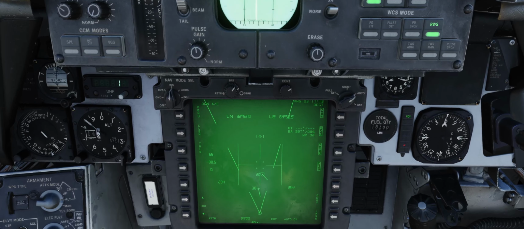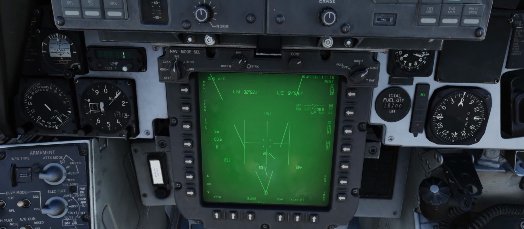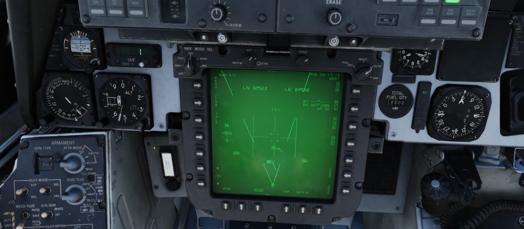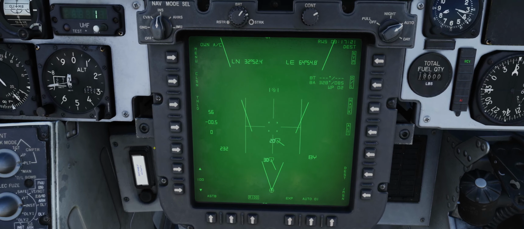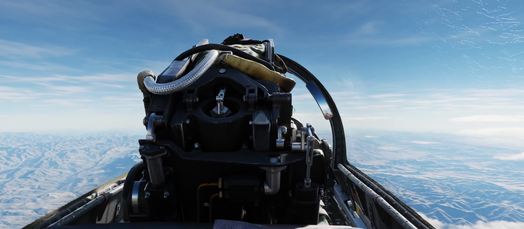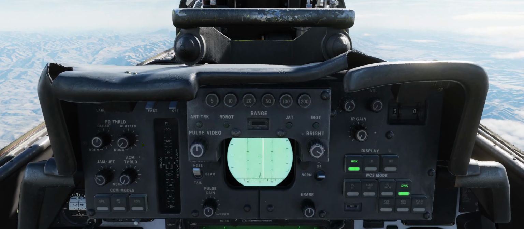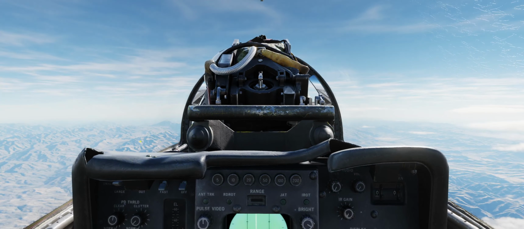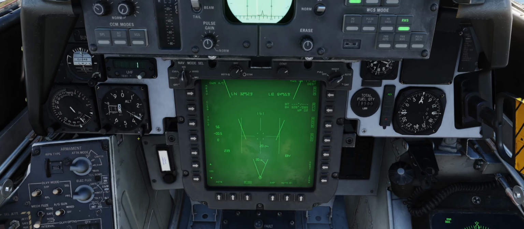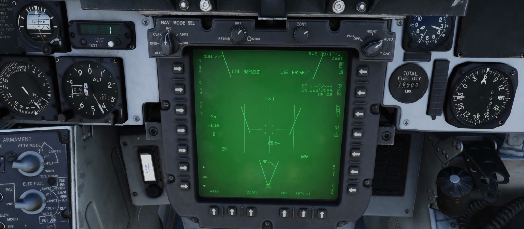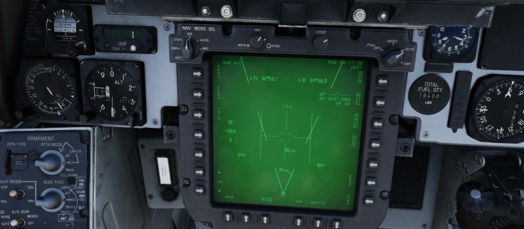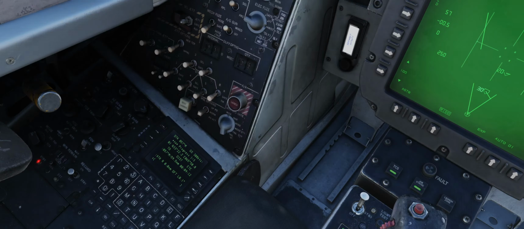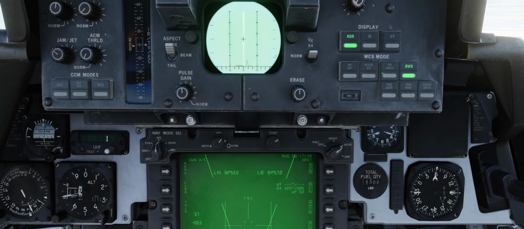Now I believe that the Sidewinder can also be slaved to the TCS, so in a way it's like a very cursed version of an IRST in that you can stealthily, quote-unquote, lock a bandit with the TCS and then have your pilot fire at it with the Sidewinder. Let's try and lock him with the radar first.